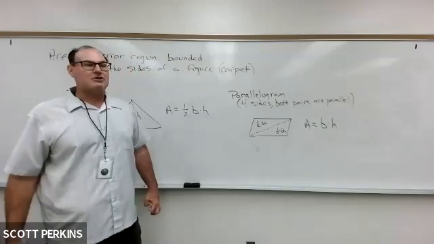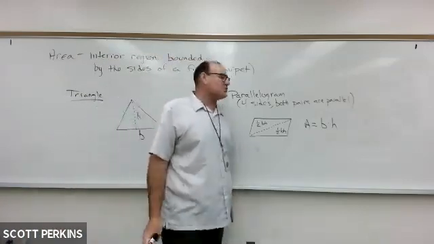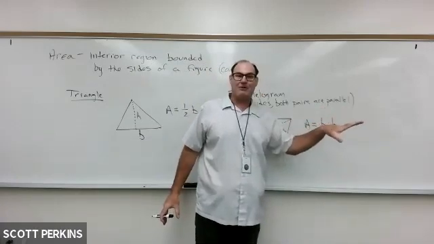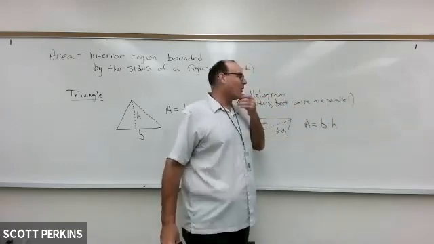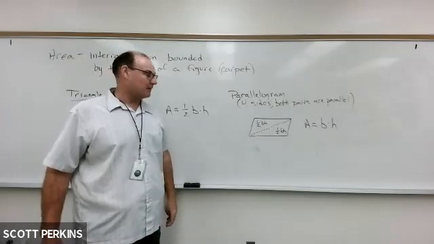Now I know some teacher in the past has told you the area of a rectangle is length times width. The length and the width, those are just different names for the base times the height. Okay, so it's all the same thing. You don't have to remember anything new for a rectangle or for a square. They all fall into this criteria right here.